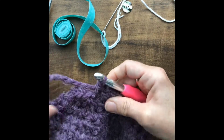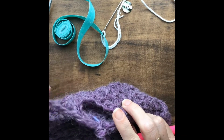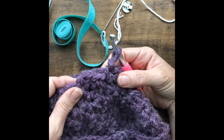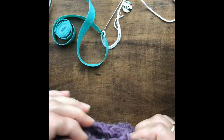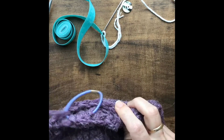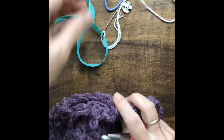Okay, so if this was going to be a messy bun beanie, what I would do now is finish this off. I would clip this with just a little bit of yarn tail, and sew this gap shut the way you normally sew your work shut, and then hide in that end. But I'm not going to be making this one. This particular beanie is not going to be a messy bun beanie. So let me undo all this. We're just going to finish this off like a regular beanie.